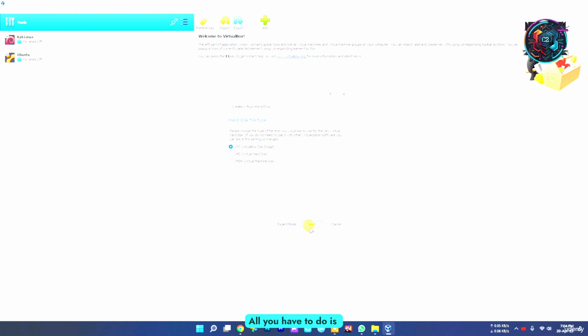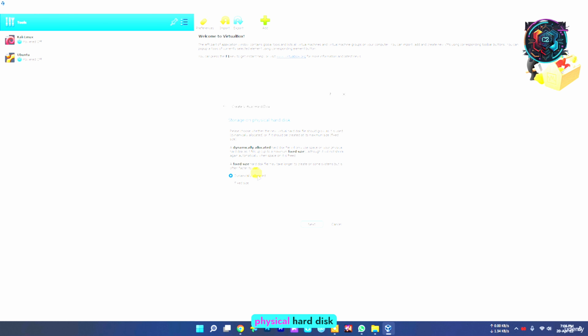All you have to do is click next, because the main thing is to keep everything as the default. Click next and set this as dynamically allocated. As you can see, a dynamically allocated hard disk file will only use space on your physical hard disk as it fills. We don't want a fixed size.